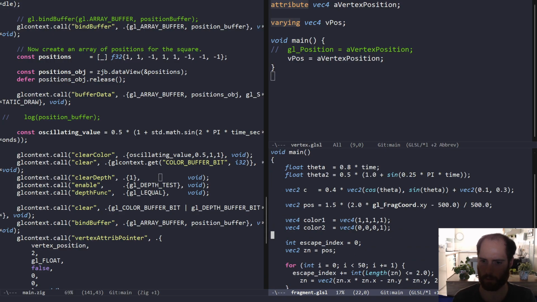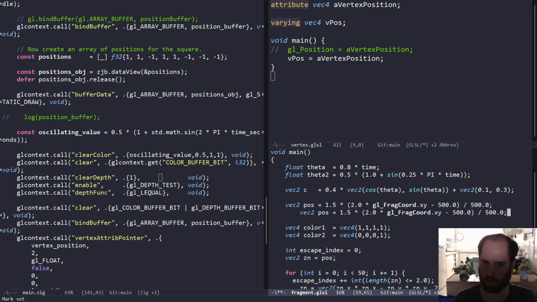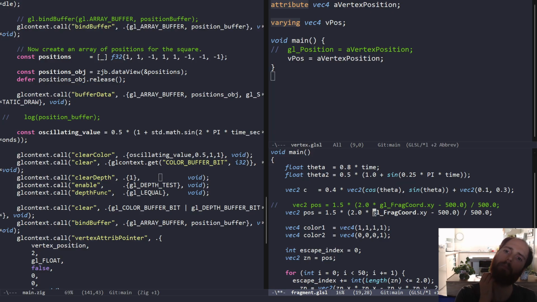Okay, so then when we do the position stuff here, the GL frag coordinate, this should now be, oh no, what even is the purpose of this?